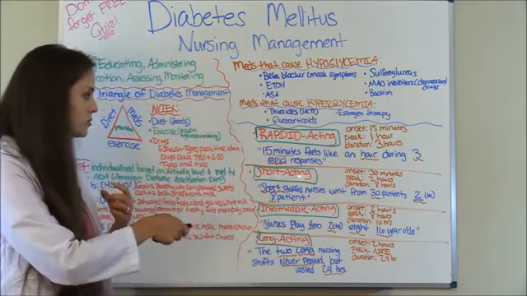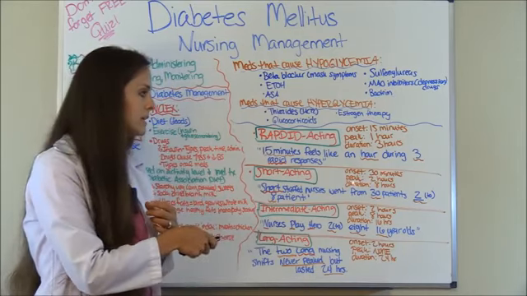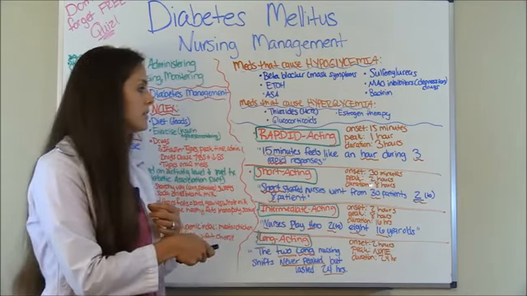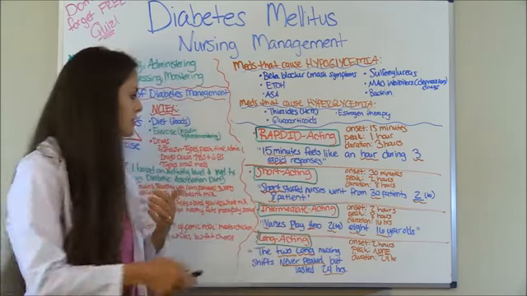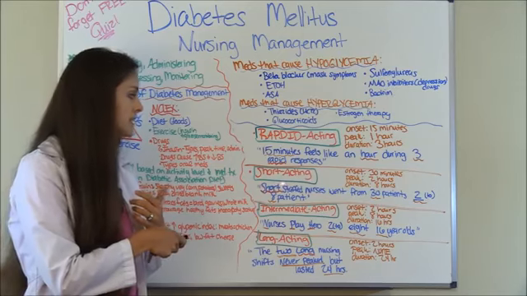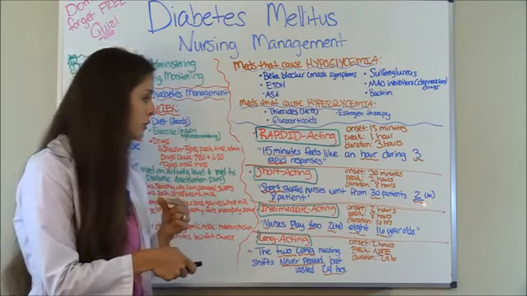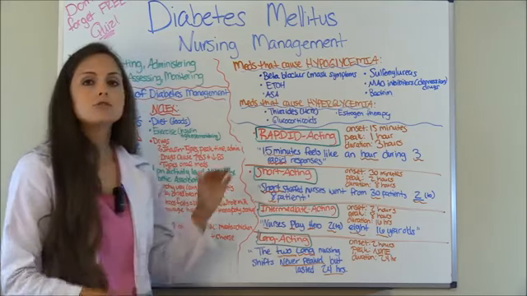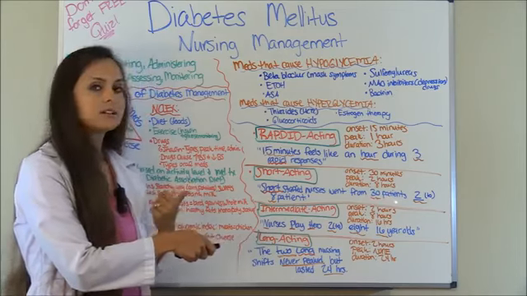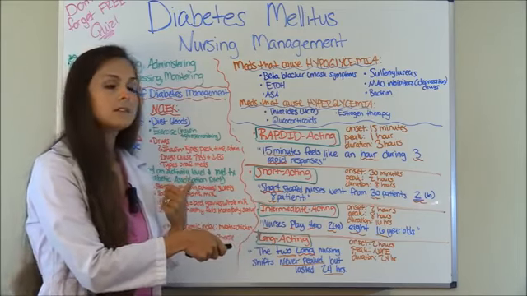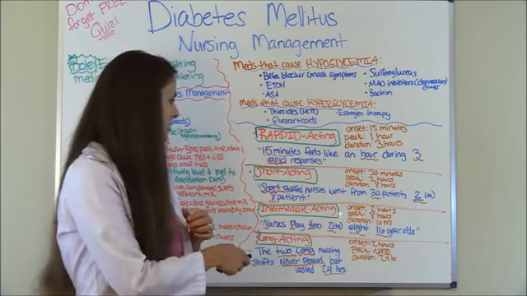Okay, next, let's look at short-acting insulins. Their onset is 30 minutes, the peak is 2 hours, and the duration is 8 hours. To help you remember all those numbers, remember the phrase: short staff nurses went from 30 patients to 8 patients. So short, you know, is the short-acting insulins, and 30 is the onset, 2 is the peak, and the duration is 8.